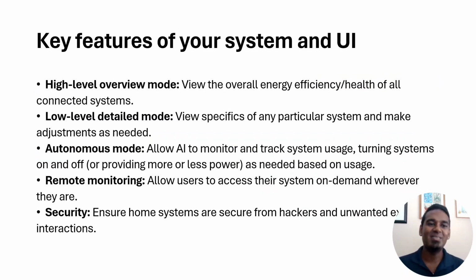So to get the system functional, there are two main views that the system is broken down into. A high-level view that gives an overview of all of the systems and the general health of how efficient they are being, whether they're as efficient as they're marketed, or whether they can increase efficiency. And then a low-level view, given a specific system, of all the technical details of the system configuration and the interactive features in order to use the system and manage its efficiency.